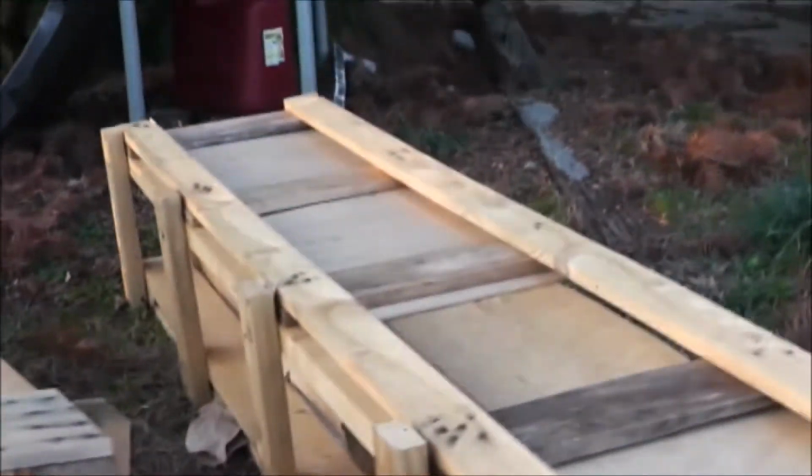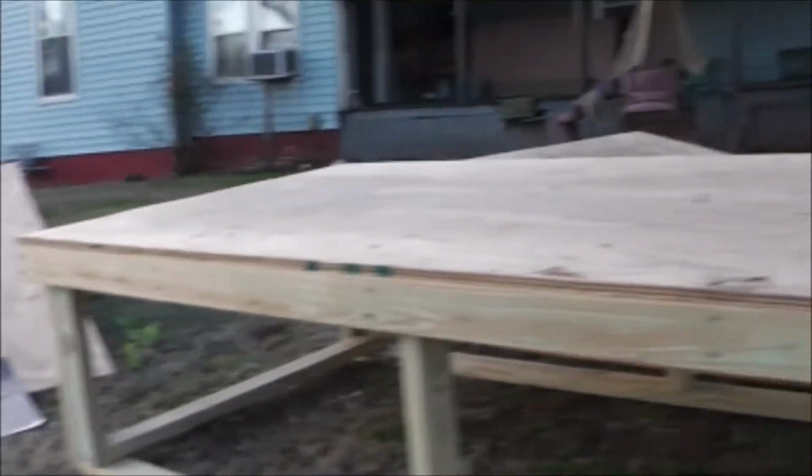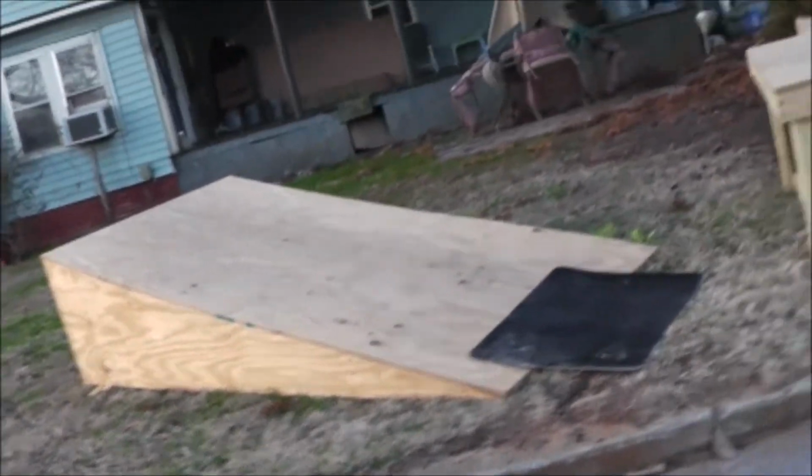Then for these right here, I'm gonna turn these into hubbas. These are like old crates. I'm gonna put some plywood on there, then I'm gonna put coping all on down there. Gonna have it like right there on top right here, make it like a little hub, and then we can also have it going down the ramp too, like a hub.